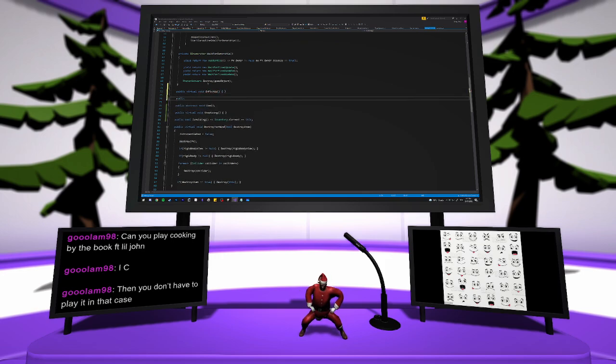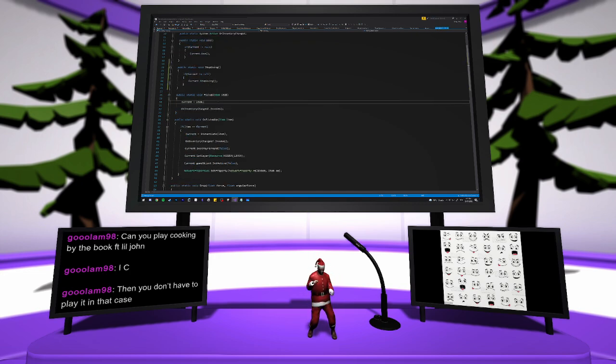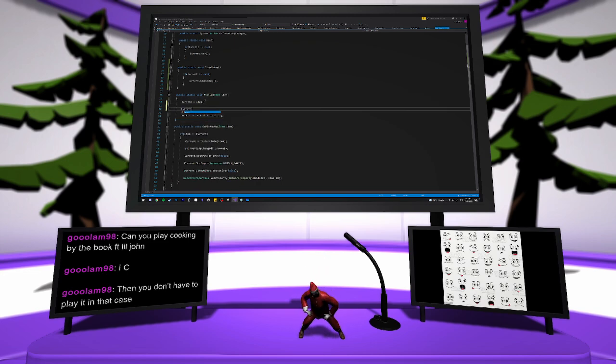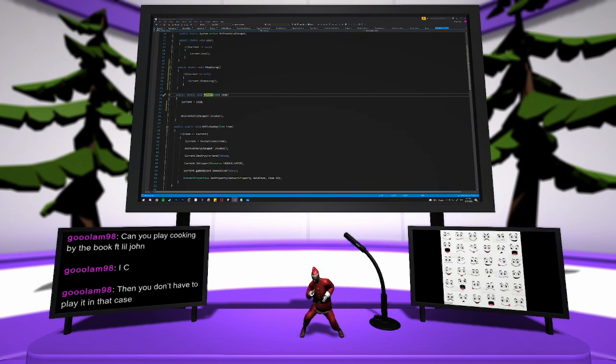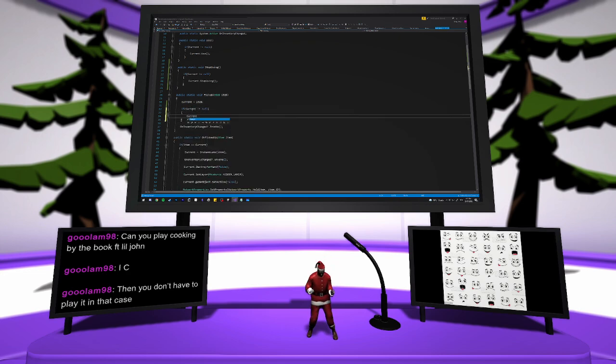Another one. Virtual void on dropped. Here. Pick up current. Wait, can this be null? I'll just check anyway. If it's not null, current dot on pickup.